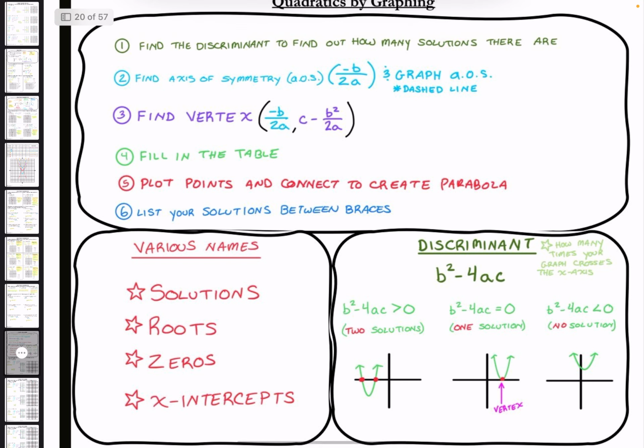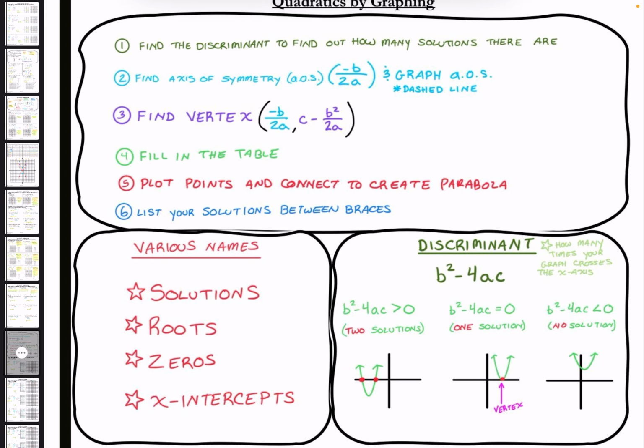As you can see for the discriminant, there are 2 points and 2 solutions. Those 2 points have nothing to do with the vertex. The vertex is not part of the solution. In the middle, there's one solution. The vertex actually is the solution. And then an example where there's no solution, that means it literally does not cross the x-axis. It will never cross it because of its position. It could be going up forever, or maybe it goes down forever and it's way below the x-axis.